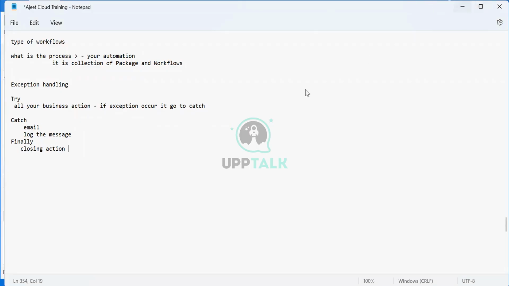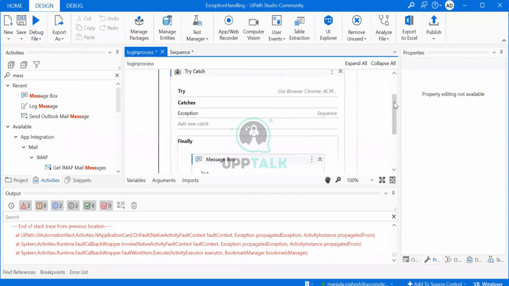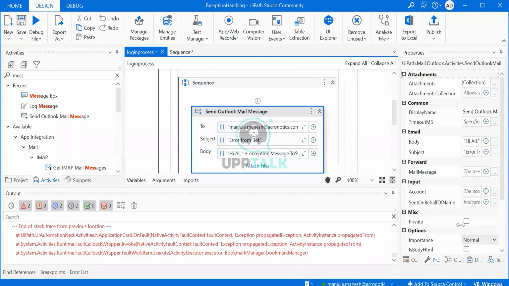Now let's go and see. I'm sending an email. That is my send email activity exception. Did I fill in all the information?